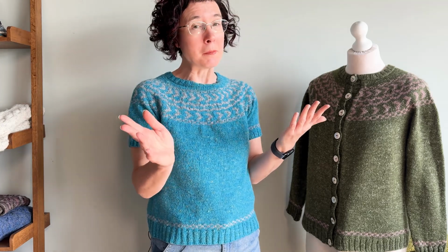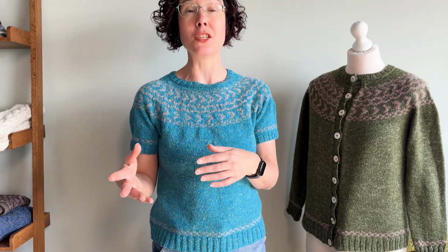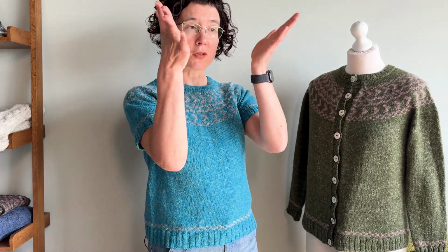I like them all. I find that the straight is a little bit more relaxed to wear, a bit closer to a t-shirt feel. A-line has a bit more swing to it. It's very comfortable because it's a bit looser at the bottom, so easier to sit and move and throw on and off things. With the hourglass, I actually quite like the shaping it gives you with just that small little bit of fitting. So I like them all. I would just end up wearing them in different circumstances.